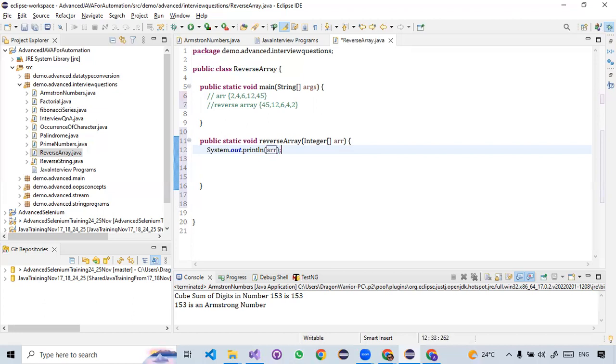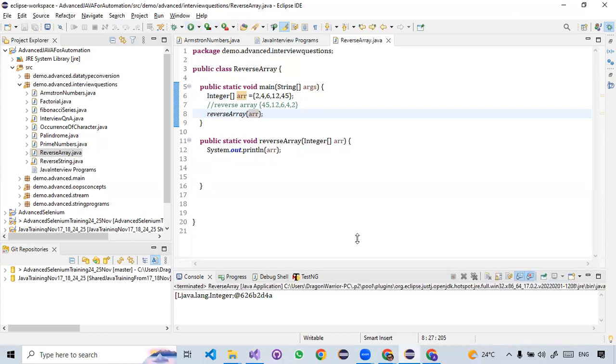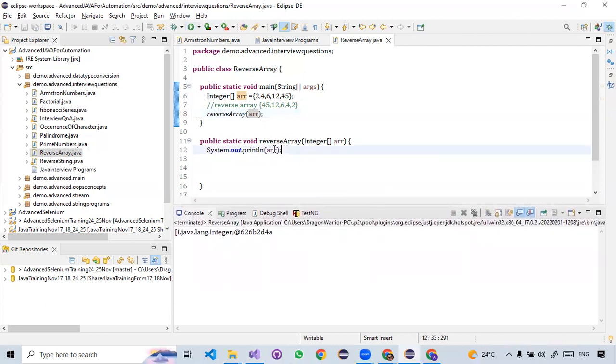Here I am going to call this array, and in here I am going to pass, let's suppose this is an integer array ARR equals. This is one of the arrays, and here we are passing this ARR to this. Let's see how it prints. Since we are directly printing it, it is giving it in this way.